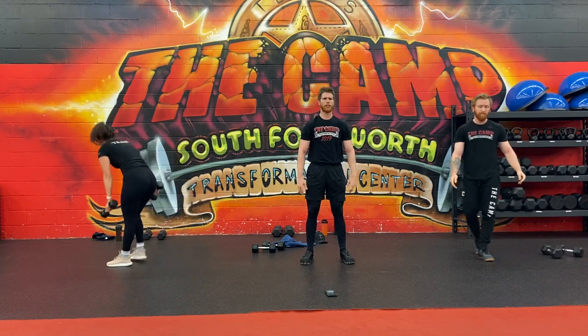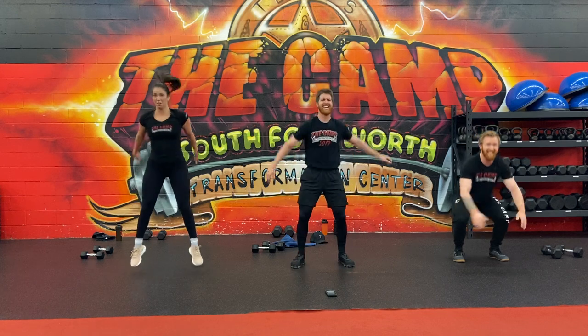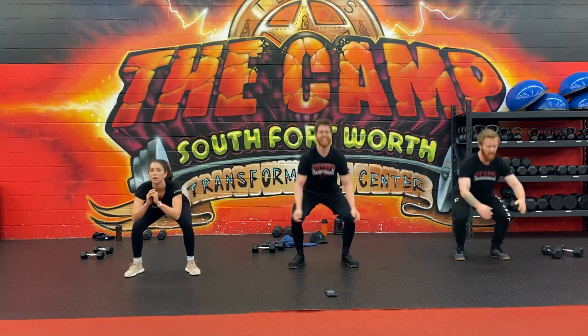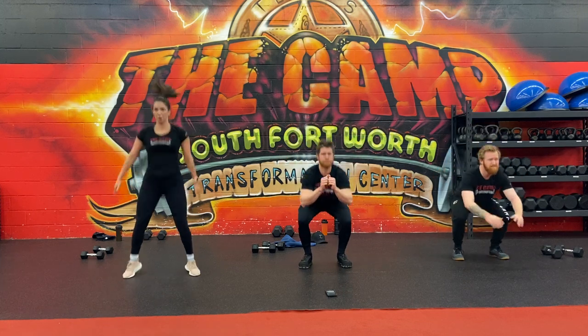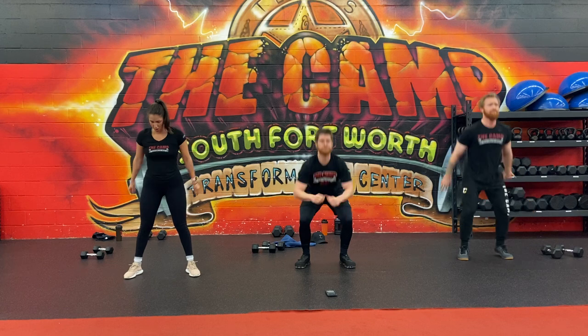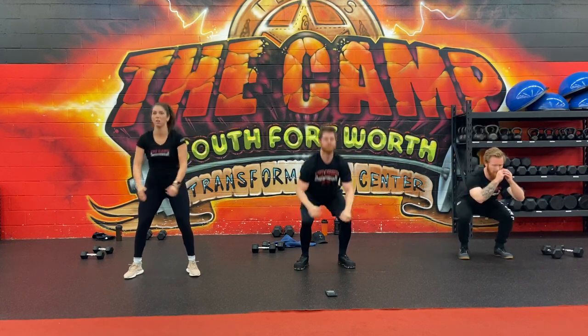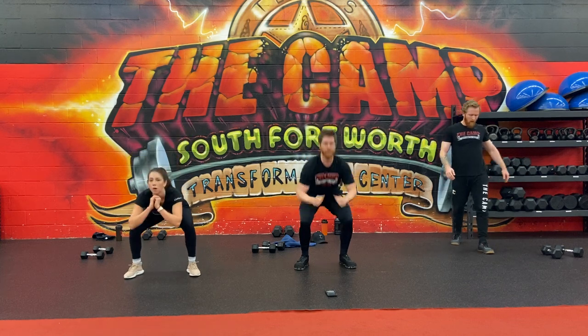Jump squats, last set, let's go. Let's go, guys. We're all burning, we're all hurting, we're all doing this together. Keep up. The legs have the energy. Woo. Use those arms as momentum. Come on, last stop. Woo.